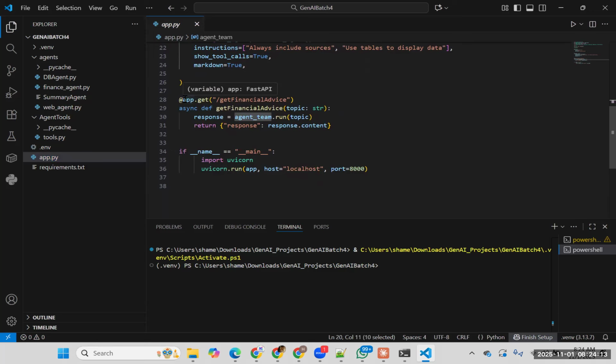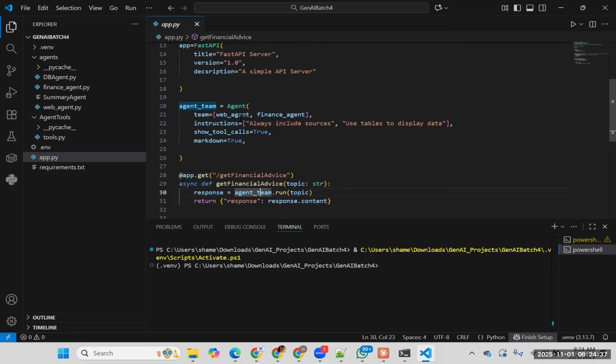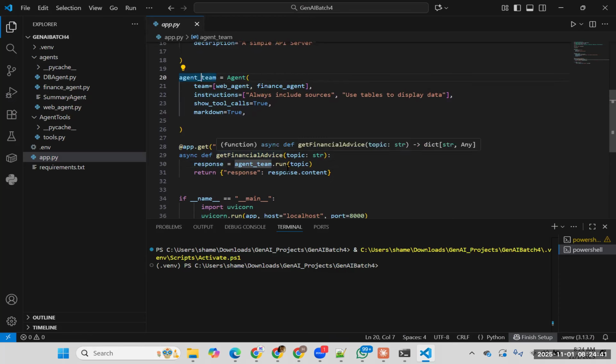You just have to say @app.get. This is my endpoint, /get-financial-advice. And when I invoke this endpoint, what is the code that I want to run? So you write async def. This is the method get_financial_advice, and it takes the topic as a string input, and then it runs the agent team object's run function and passes this topic.